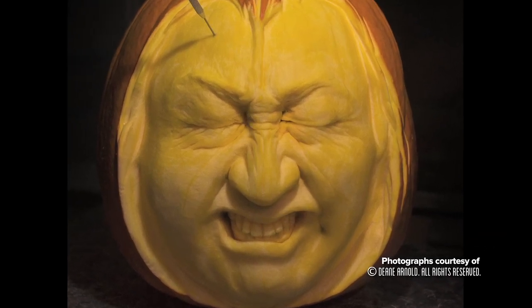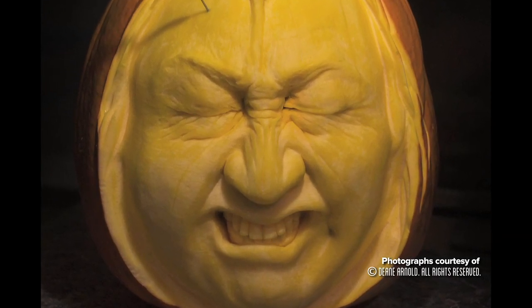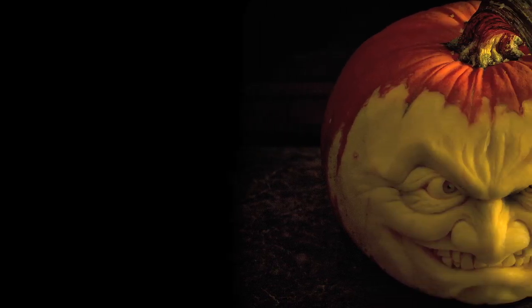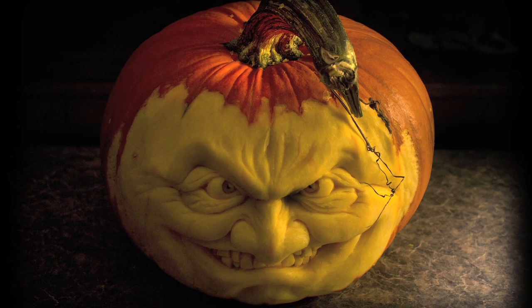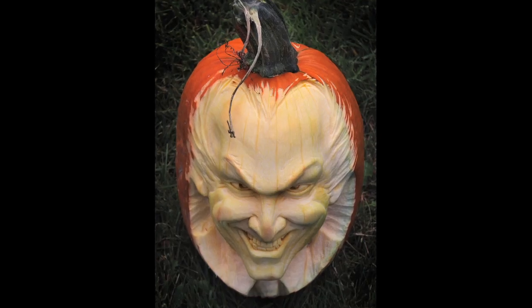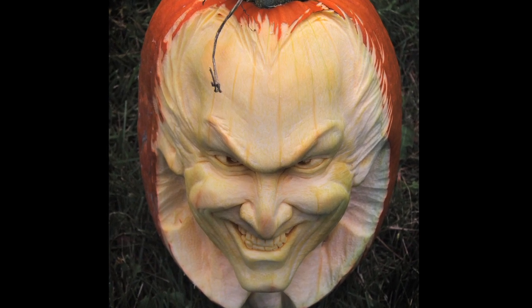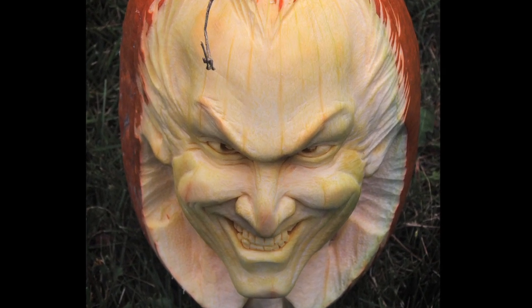Well, generally, I'm looking for the shape. Tall pumpkins make great open-mouth scream faces, more realistic faces, whereas wide pumpkins make really great grins, and you can really exaggerate the expression. Heaviness is a big thing, too, because the heavier it is, the easier it's going to be to carve. I don't hollow out the pumpkin. I just carve the surface of it, so all I do is shave off the rind and then just immediately start.